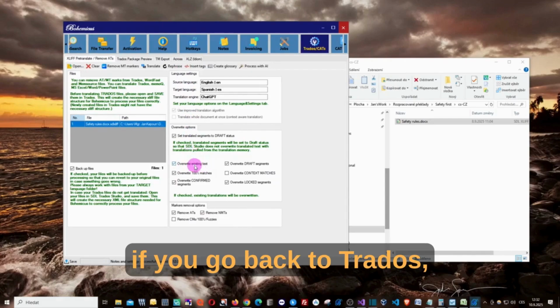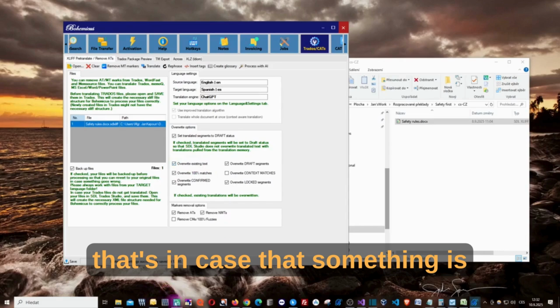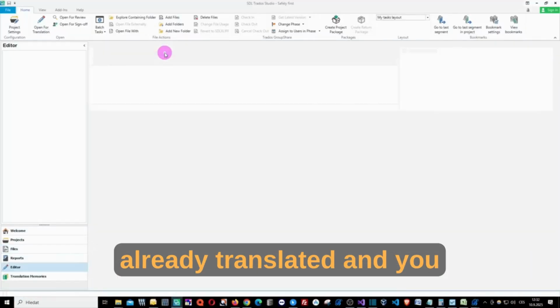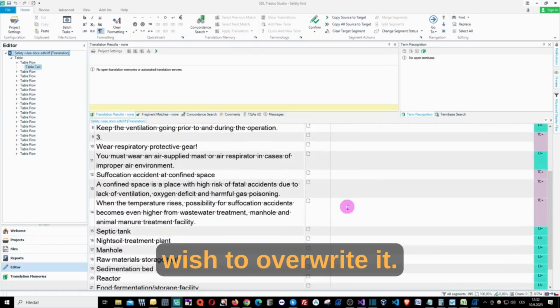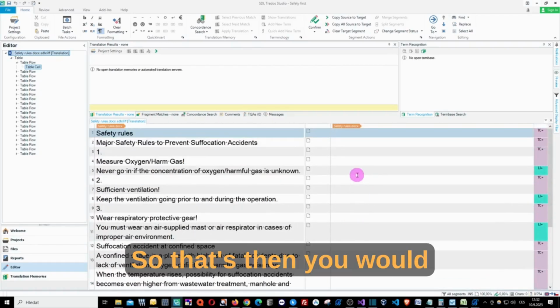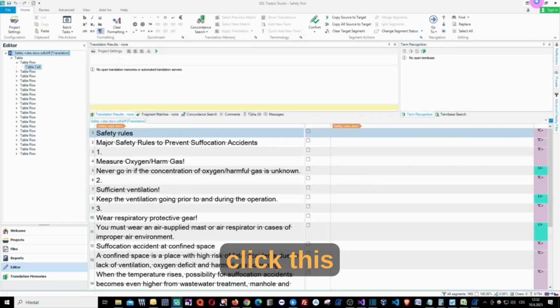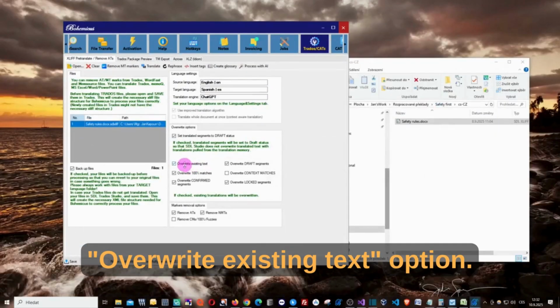If you go back to Trados, that's in case something is already translated and you wish to overwrite it. So that's when you would click this Overwrite existing text option.